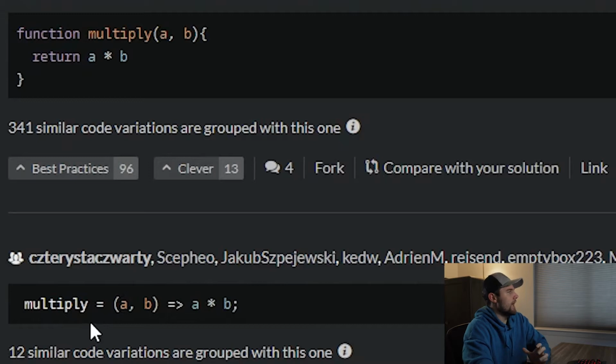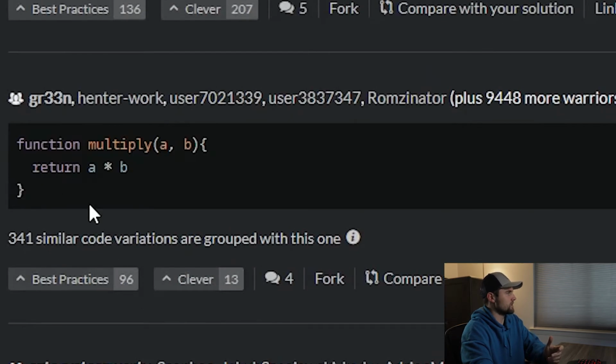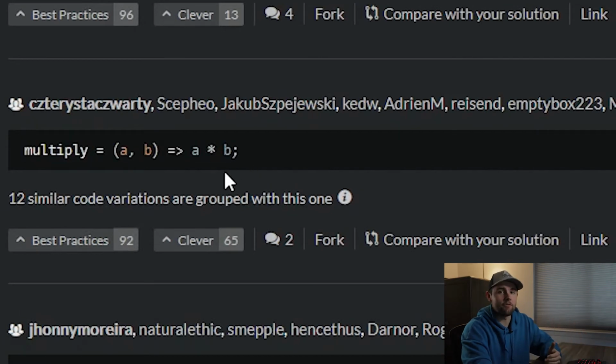But basically, if you have an arrow function, we don't have an arrow function in the original solution, we just have this standard function, a named function, but we could set this function equal to a variable called multiply, and then we set it equal to an arrow function. And with an arrow function, if you put it all on one line, you don't actually have to put a return statement in there. So this is a nice thing to look at because it opens up your world to understanding, oh, I can write it like this as well.